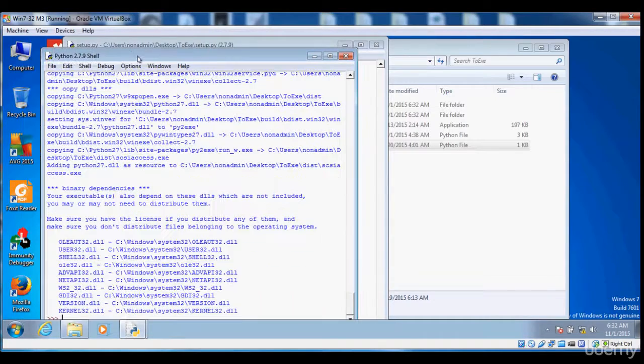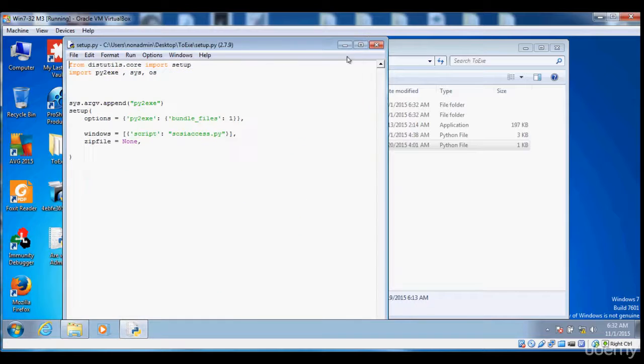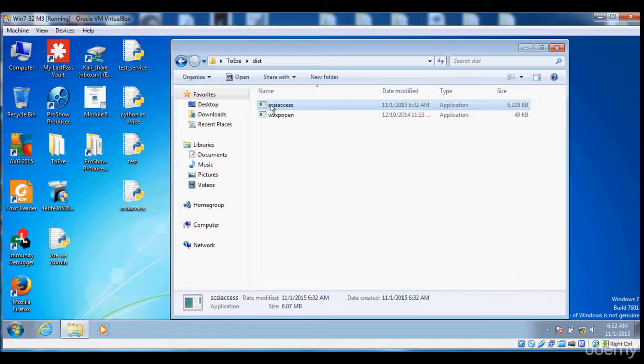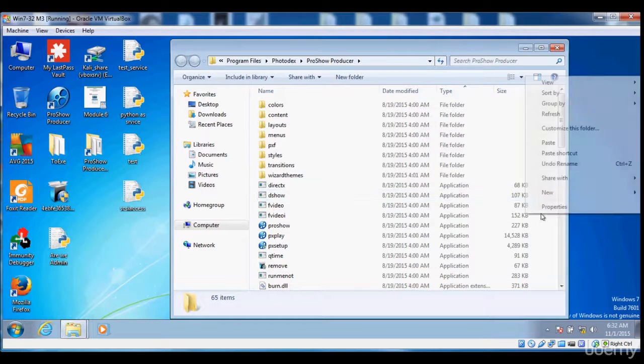Okay, so right now let me just copy the exported exe file to replace our vulnerable software here. So I will do just a simple paste.